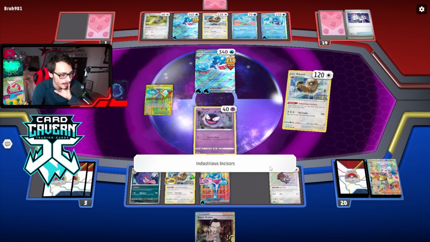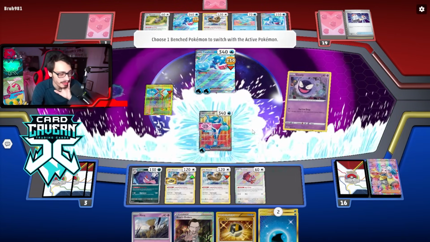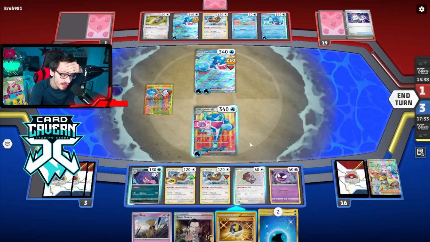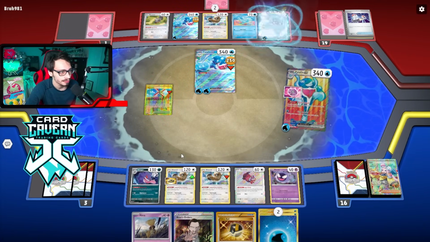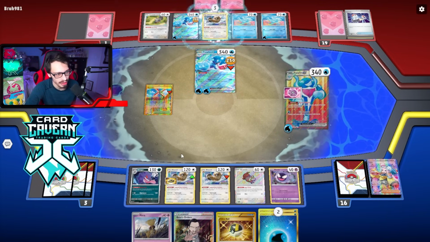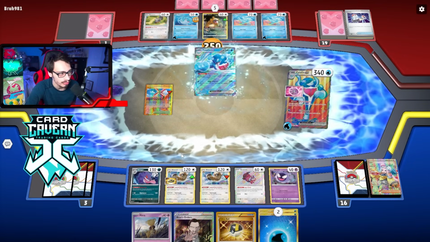I'm just going to hold the hand because I have Boss. And if they have Boss, they have Boss. I think we just have to accept that if they have it, they have it. Right, Devo. They can't kill my active. It has to be a Boss this turn. If they don't Boss me, I do win the game.